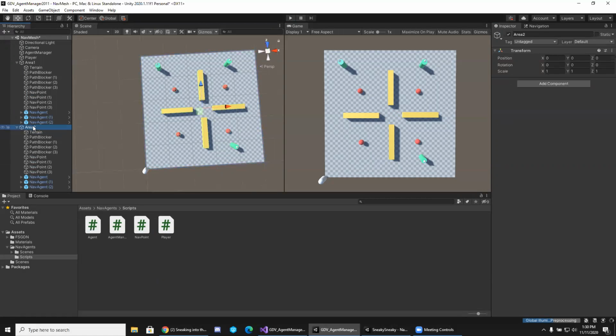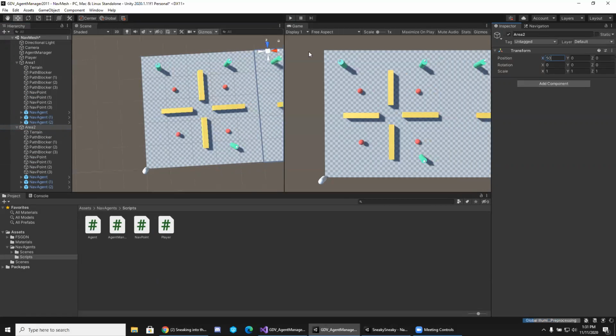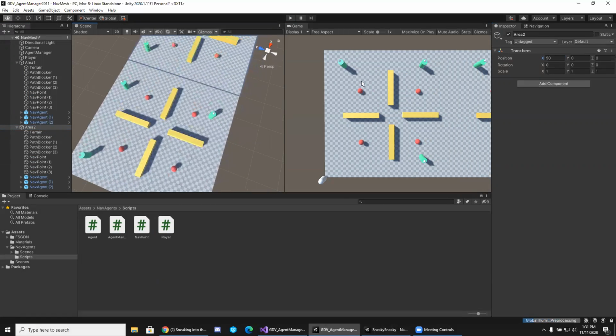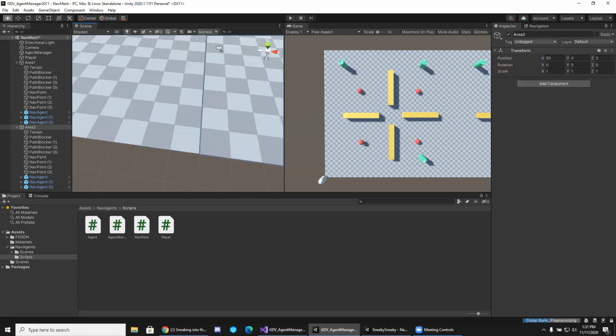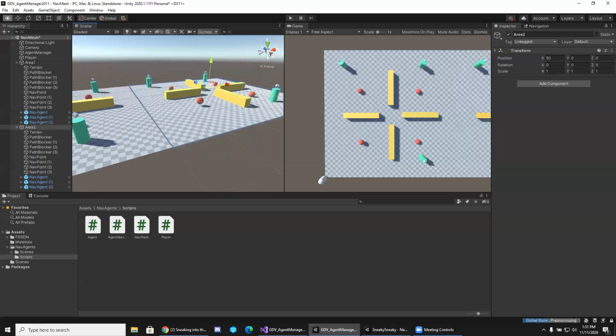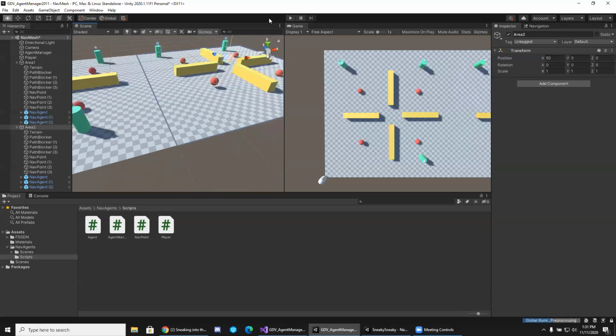We now have this entire area on top of our original area. Now I know my terrain size right here, I believe, is 50. So if I just push this entire area 2 over 50 units, we've now got it perfectly lined up so that they are just touching.